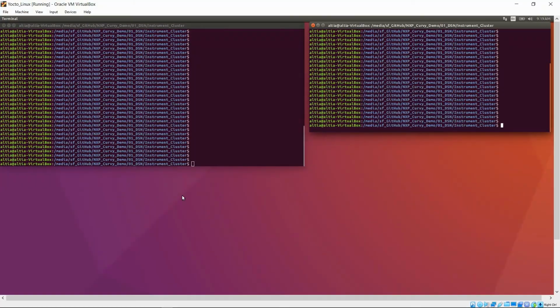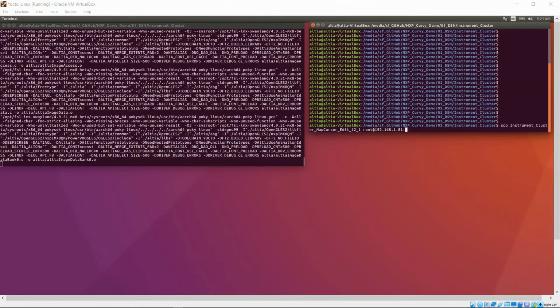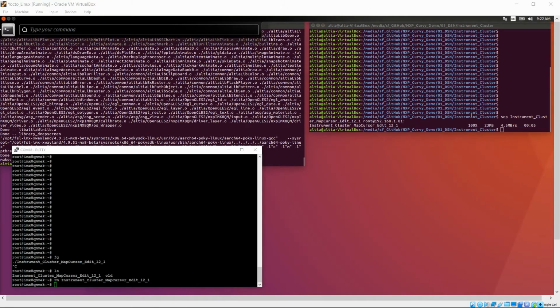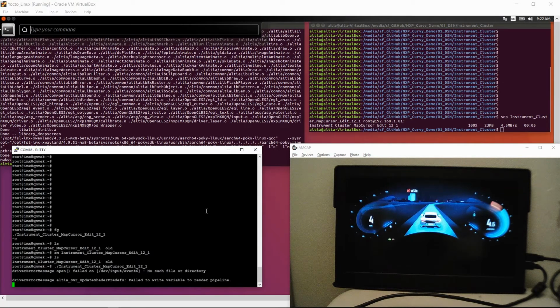To do that, I'm going to compile the code in this Yocto Linux-based virtual machine, because the IMX8 has a Linux-based environment. That's done, so I used SCP to copy it over to the hardware, and now in the bottom left here, I'm actually running the new binary on the hardware.